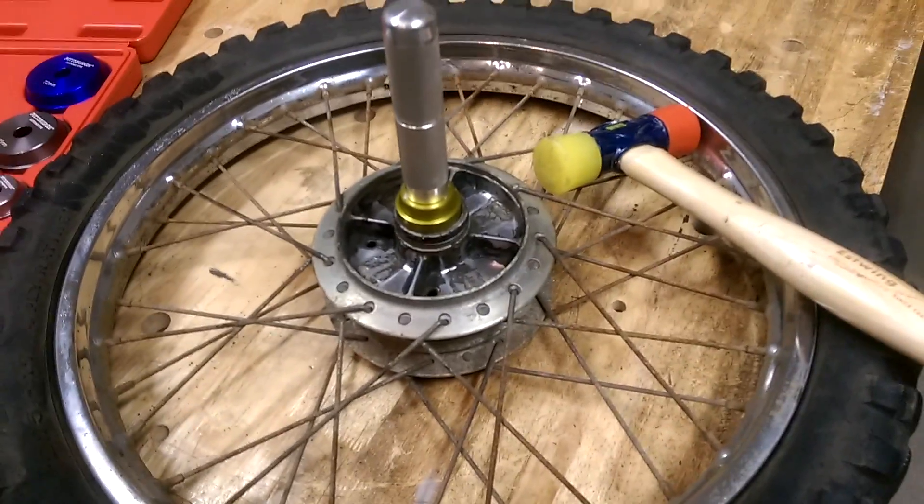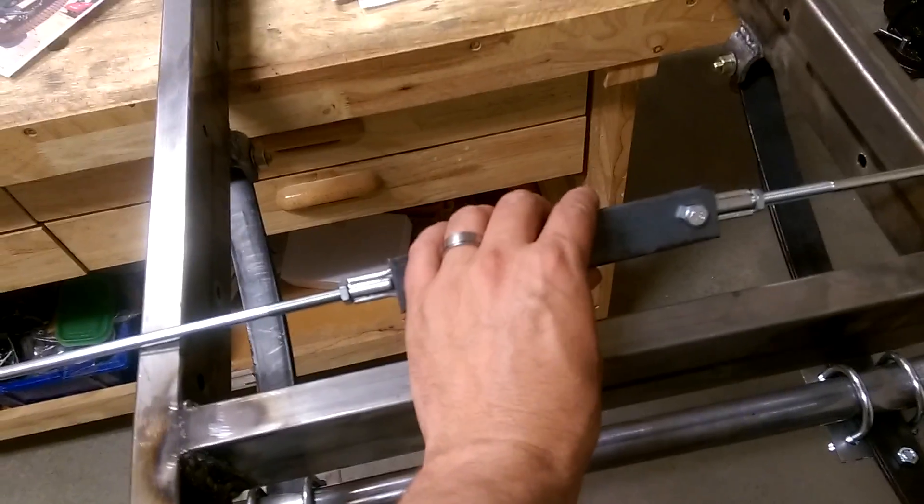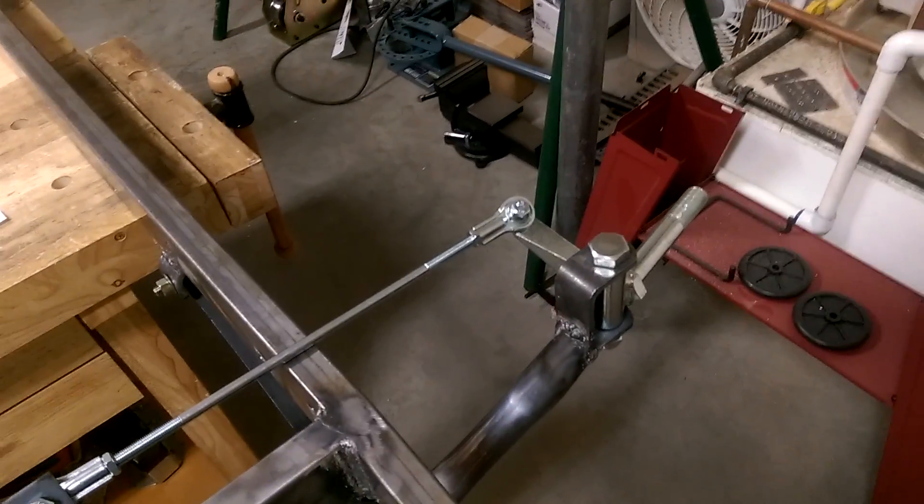Last job to do before I put all the wheels on the cycle cart. I've just put a bit of steel here just to hold these apart, and I put the wheels on just so they're not dangling off in the distance. The last thing to do is put the bearings in.